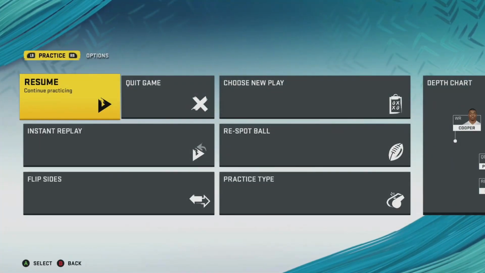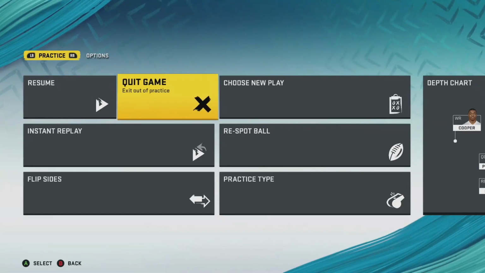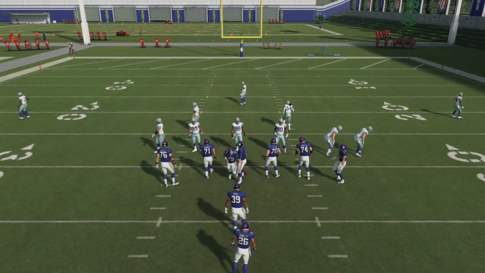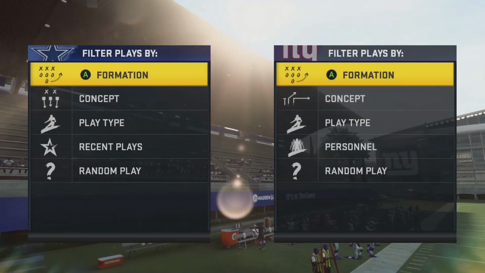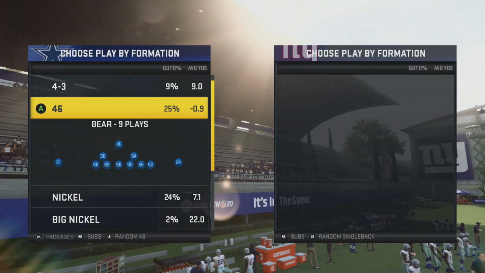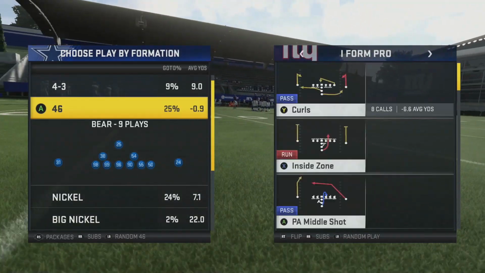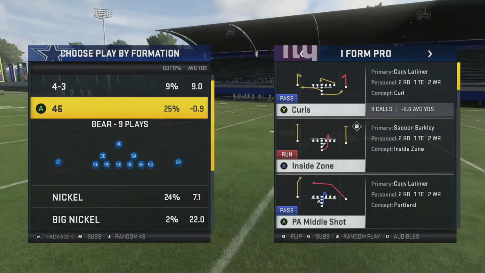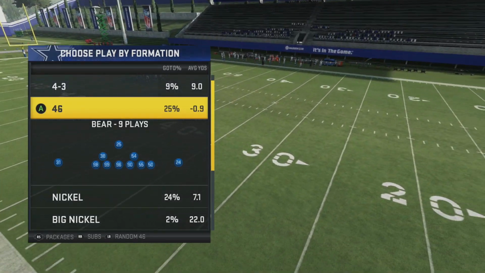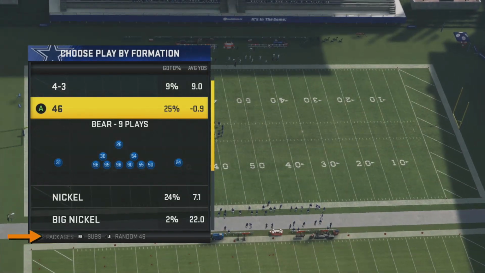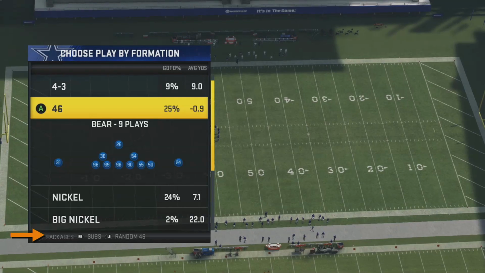I want to go into subs here. I'm going to sub out here, or actually go back into the formation. I'm sorry, let's go back into the formation on the formation screen, or the play screen. And let's go here, because I want to show you one other thing. This is kind of a cool little thing you can do, and you can add on to it. But you've got to have a special type of player, one of those X Factor players, to do this. So let's take a look at the packages right here. You can see where I am on the screen here.